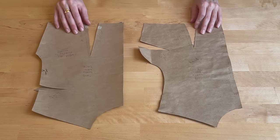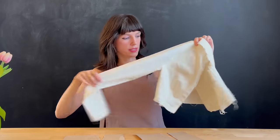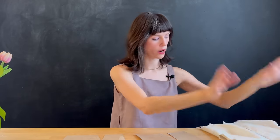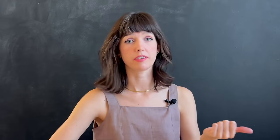So the first step is going to be drafting this shirt. Here I have my bodice block that I made quite a while ago — it's tailored perfectly to my dimensions. I made this using a tutorial here on YouTube, I'll try to link it down below. This is what the muslin looks like; it's only got one sleeve at the moment. Late last night I had the brilliant idea to install an invisible zipper but I did it wrong and broke the zipper, so now it doesn't fit anymore. I guess I'm going to have to freehand it this time.